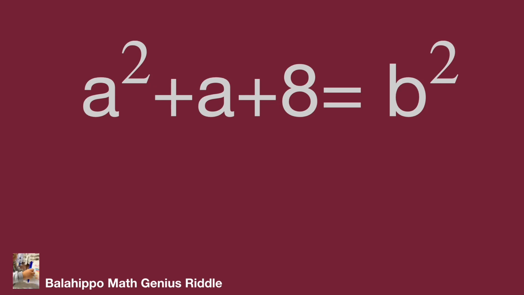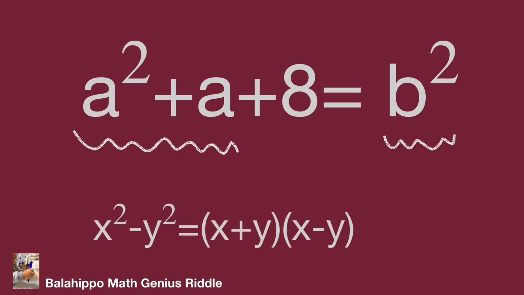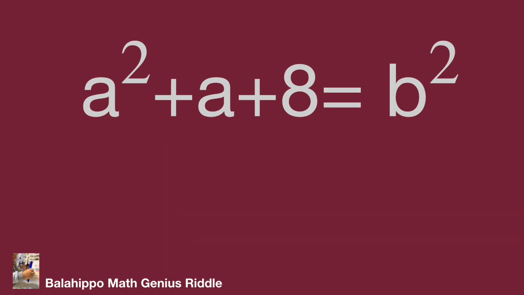We have b squared, which is a square, and the other two items, a squared plus a, can properly generate a square. If that's so, we may use the formula x squared minus y squared equals quantity x plus y multiplied by quantity x minus y. It means multiplying two quantities will give certain values, so it will link to our original idea. So I'm going to generate two square items in this equation.